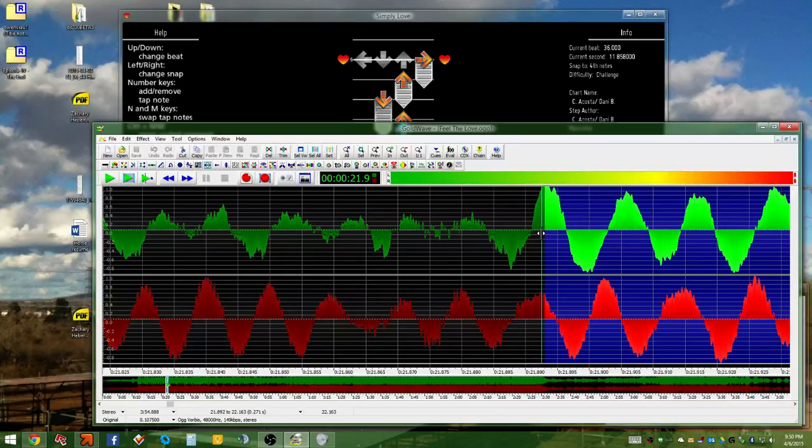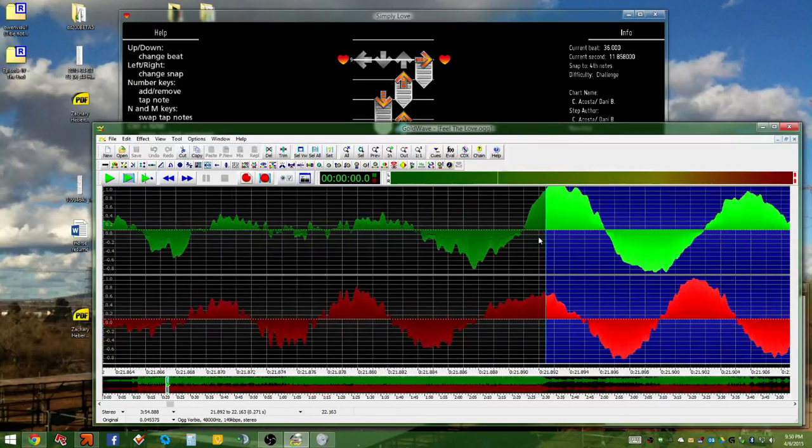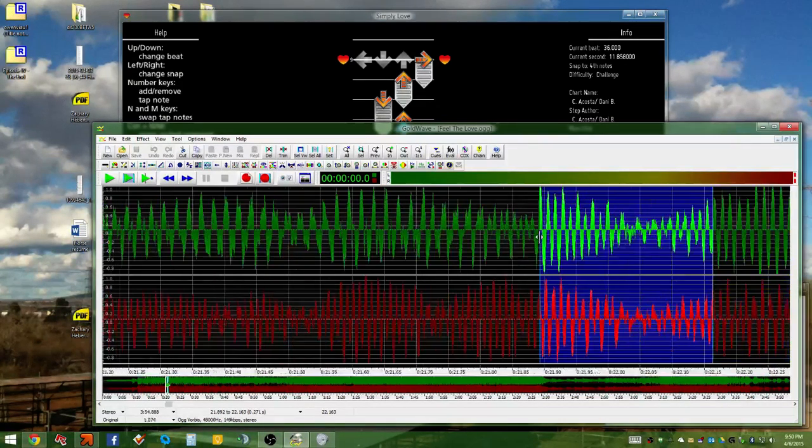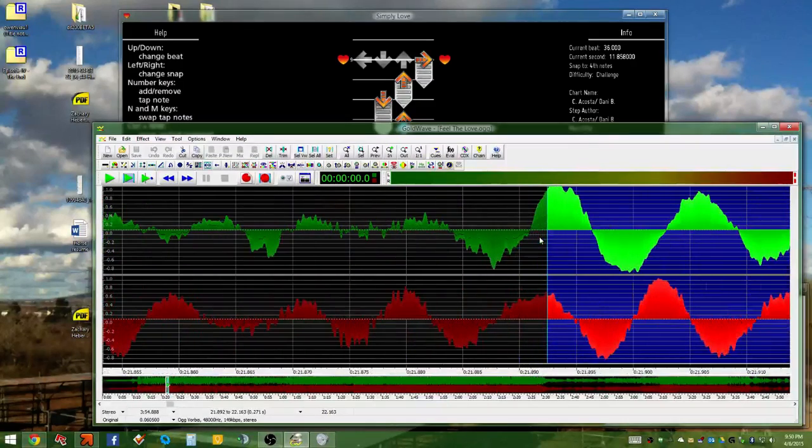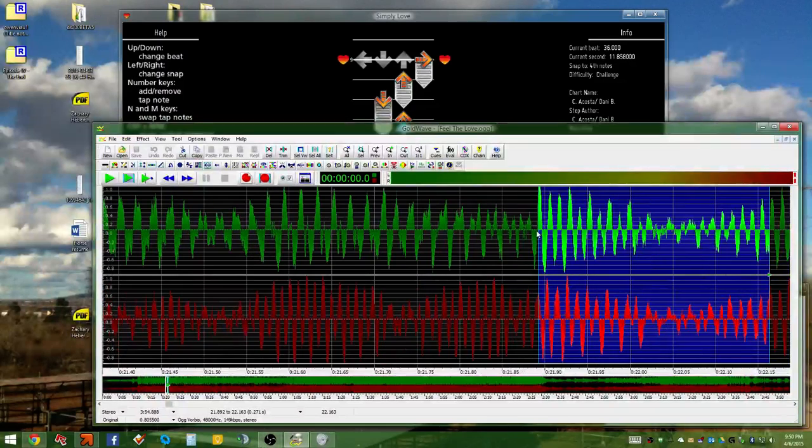So again, now this is where ambiguity will come into play, because there is no 47 millisecond lead-in to this sound. So I'm going to just go straight from the peak amplitude and see where we're at.